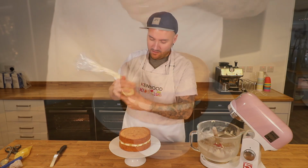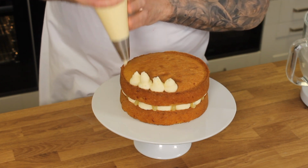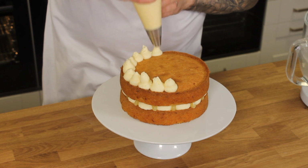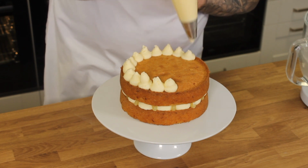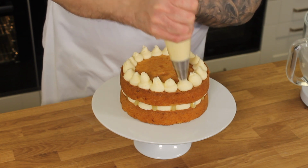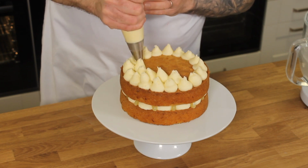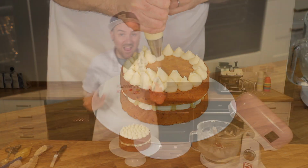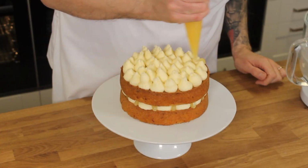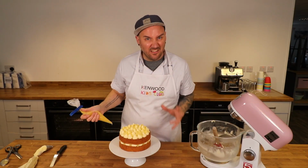With the rest of our buttercream, we're just going to pipe more of those kisses all over the top of the cake. So I'm starting going around the outside. And then I'm going to come in towards the middle. Try not to make them too big, otherwise you might run out of buttercream. And then when you've done that, grab a little bit more of your lemon curd and just drizzle some over the whole top of the cake. Again, it doesn't need to be pretty.